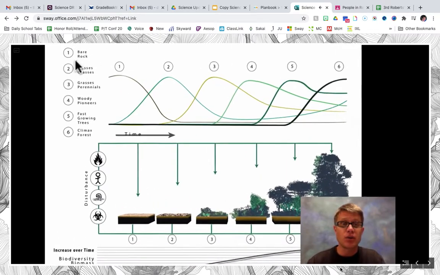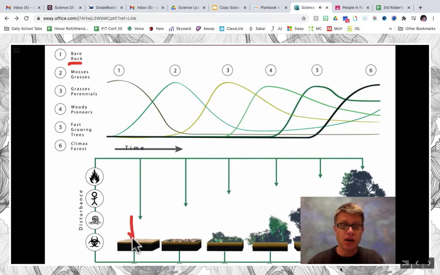So if we look at bare rock, that's going to be the first thing that you have, and the amount of bare rock is going to drop off as vegetation, of course, starts to come in. What's next? Well, then we're going to have mosses and grasses come. Why don't they come right away? Well, lots of times there's no soil there. And so we have to have weathering, rain, wind, and then we start to get soil, and then they can come back.